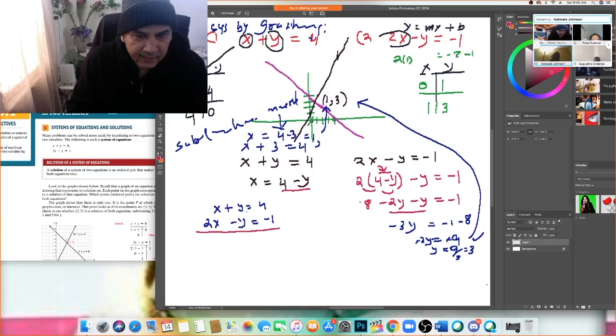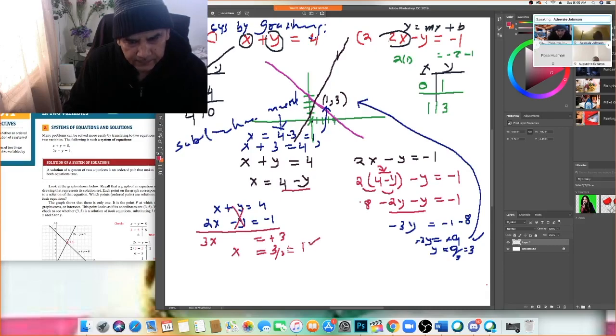So we're going to cancel. Elimination means you add both sides. The elimination method is also called the addition method. So in this case we can cancel the negative and positive y, right? So we are left with 3x is equal to 3. This 3 is positive. So x is going to be 3 over 3, which is 1.